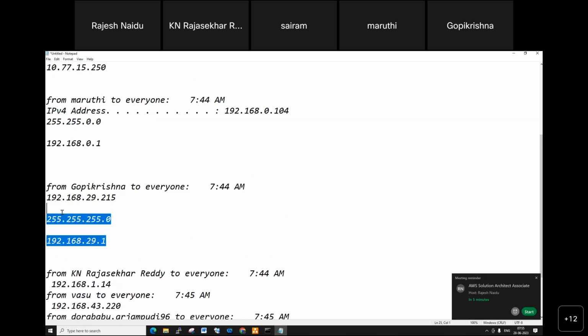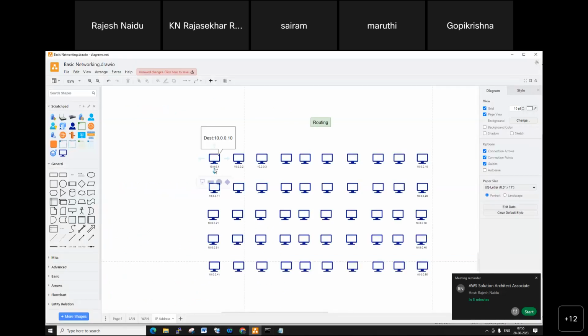Okay, how can I tell that? Because guys, every boy or girl came from mother only, right? So mother is our root. Same way, whatever IP address you are getting on your system, the IP address will get communicated on the network route only, network path only. So in the network path, what is the starting address? What is the starting address here? 10.0.0.1. So basically, again, I'm telling you, in some companies, the first address they will not give to any system. The first address they give to the router only.